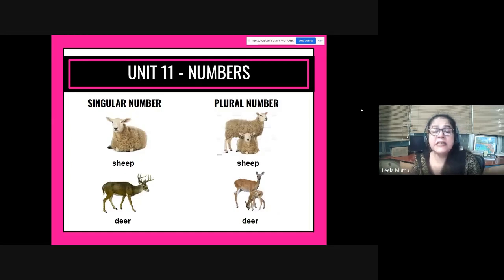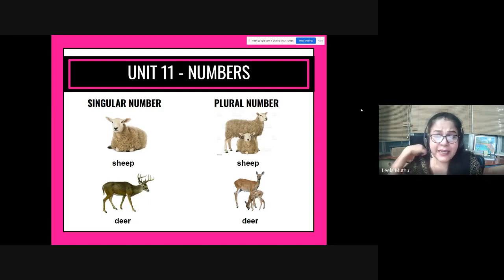Sheep. Now there are certain nouns where the singular is called by a name, but in the plural the name remains the same. You don't add anything, you don't change anything. So look at these: one sheep, many sheep. One deer, many deer. Remember this, children, there are not many of these, but there are quite a few. So it's good if you know it.